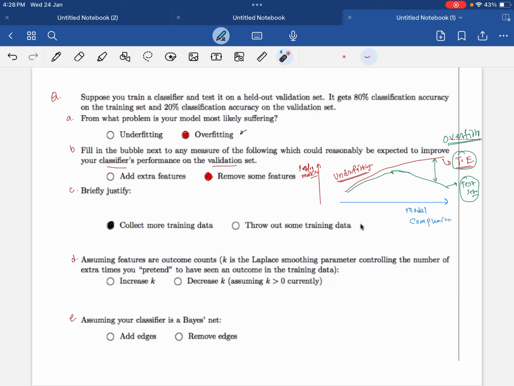Your model cannot be too certain about something it hasn't seen. So there Laplace smoothing comes into the picture, and it says you add that particular sample into your data set in all cases. So to avoid this problem, we increase the value of this k, right?